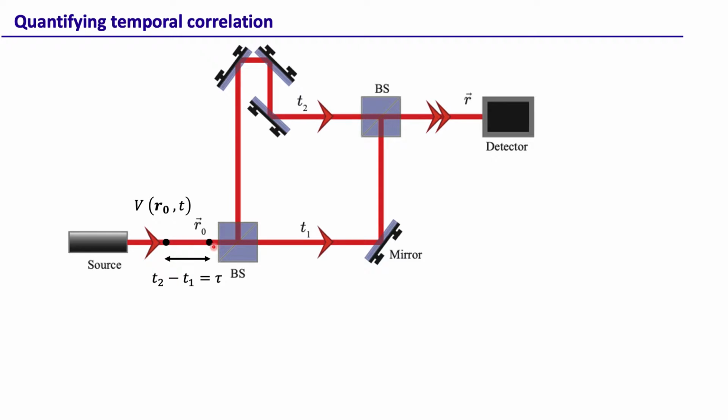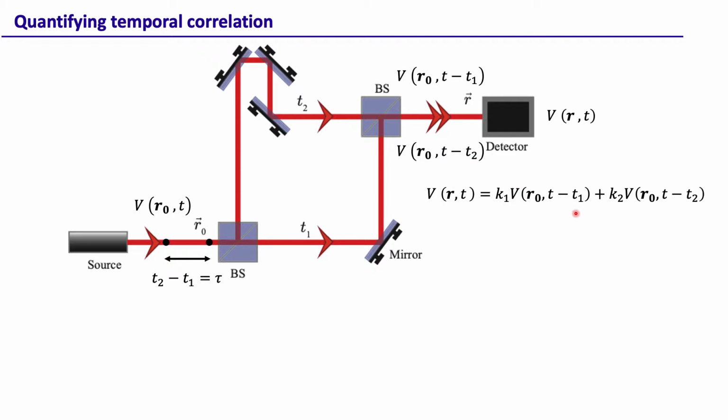So one field point being at t1, the other one being at t2. So what is the correlation between them? In order to answer this question, one has to divide this field into two and then combine it in such a way that the resultant field has the component from some field at t minus t1 and field at t minus t2. So these two field points are then separated by time t2 minus t1. This is the generic methodology for answering this correlation type question.